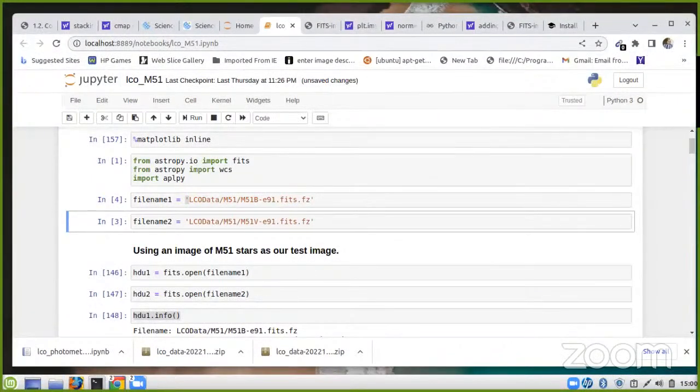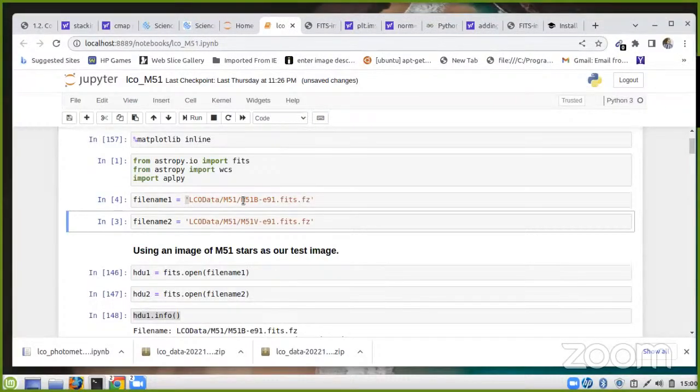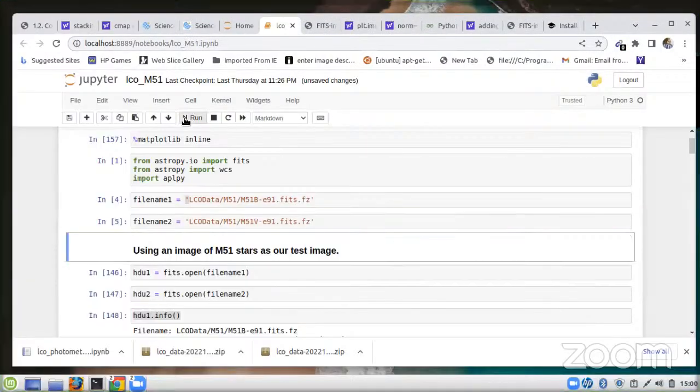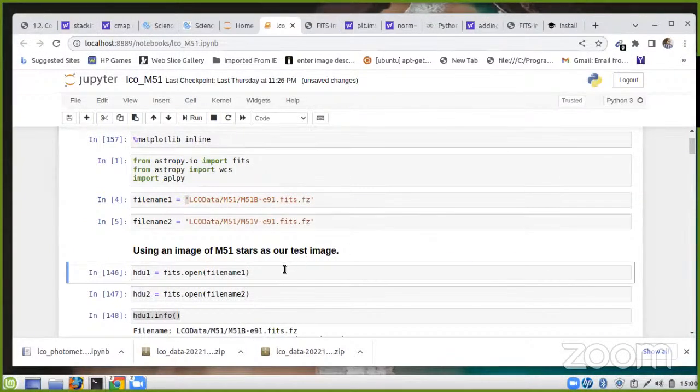Remember I changed the name to make it convenient. Otherwise, I would have had to write the whole funny name which LCO gives. And similarly, in the second one, I'm reading the second file, which is the V filter M51B E91, and it has read it.